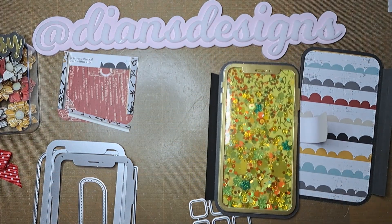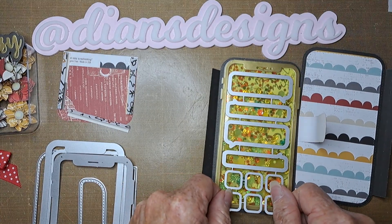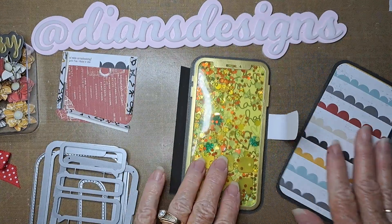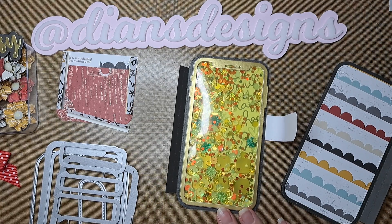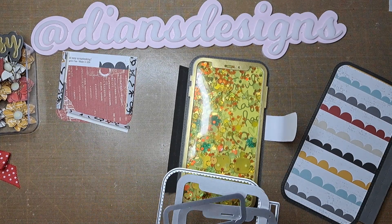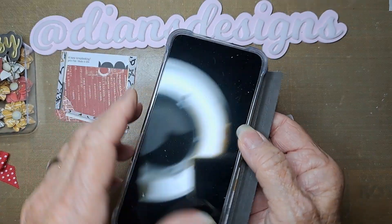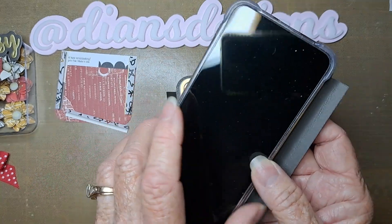This little piece is the strap that goes on the phone. You can put little messages on here — I've done it — but I usually just do a shaker because it's fun. I like the acetate because I can put glue dots on it and attach items so they pull off easily. Now, this is about the size of a phone — here's my actual phone — so it's fairly accurate. It's a newer phone, so it's a little smaller than my other phone.